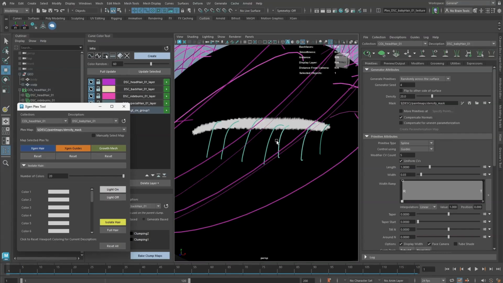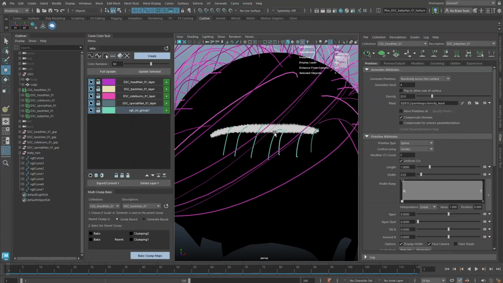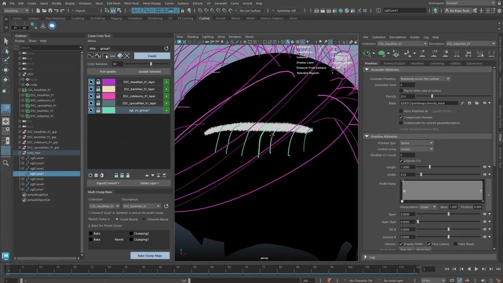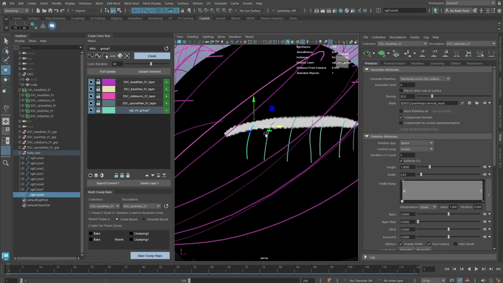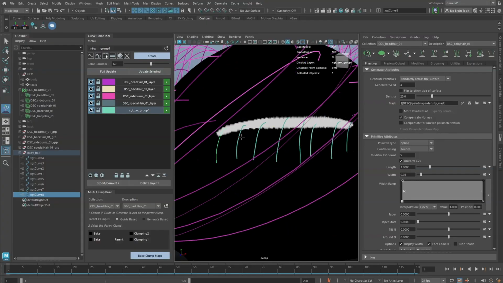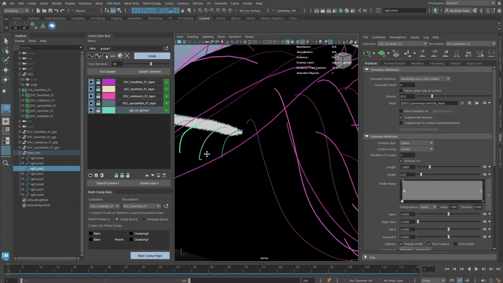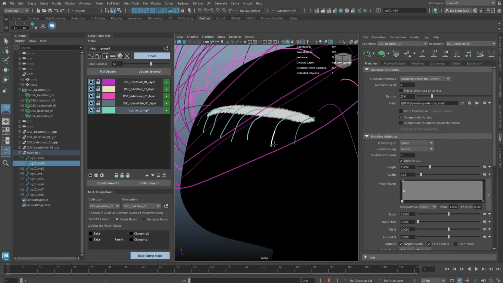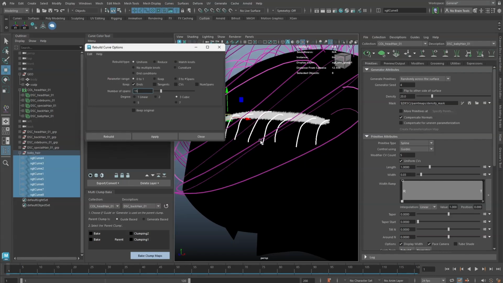With the PTEX map on the mesh, now you can use it to move your curves and roots into the correct region for baby hair. I may also rebuild the curves with fewer CVs because the curves are short and do not need many control points.